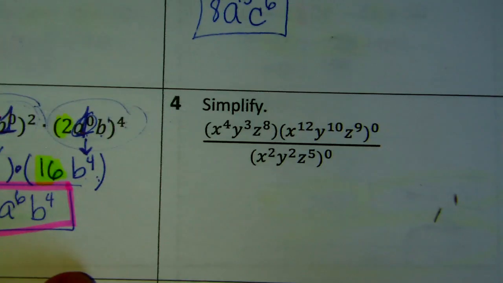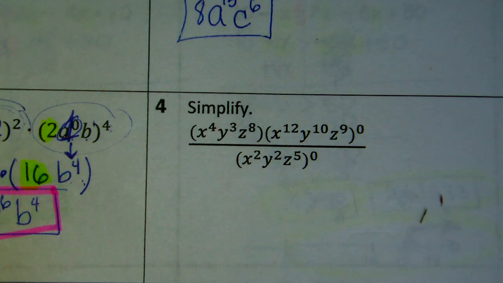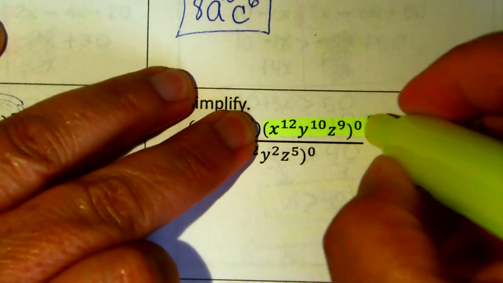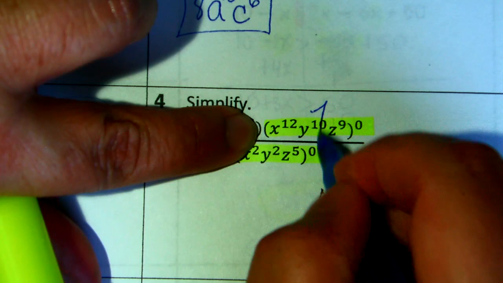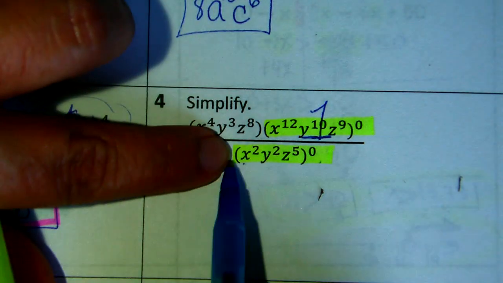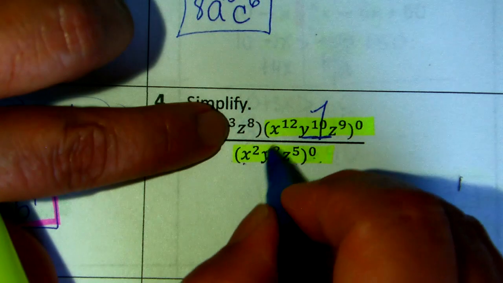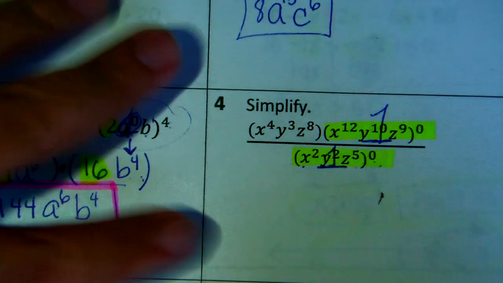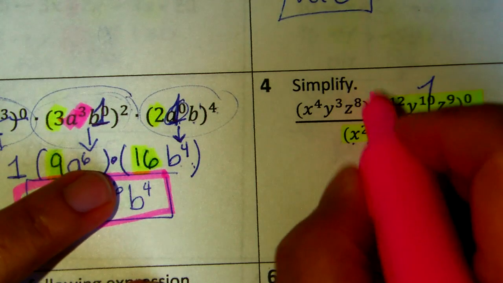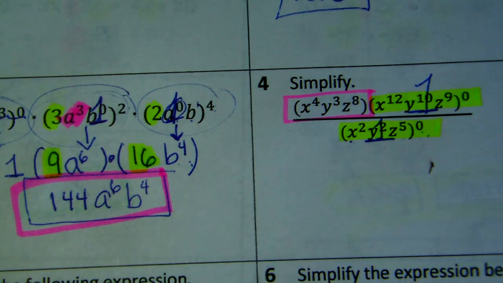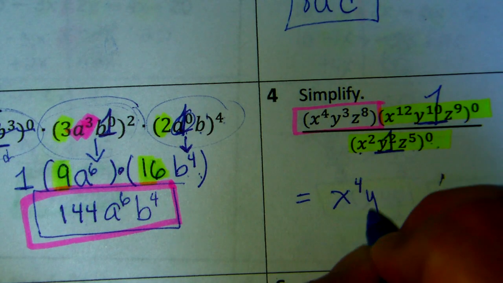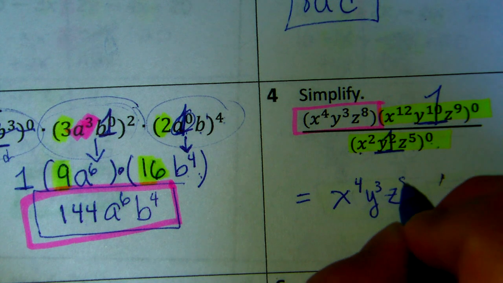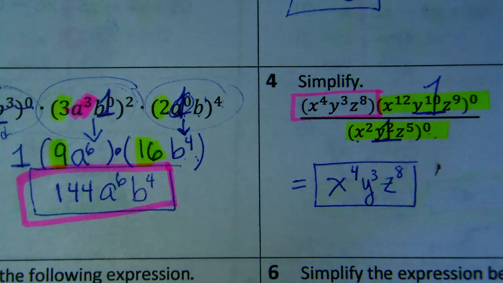Look at this one right here. This one is going to be very easy because what do we have here? Look at these two expressions right here. All of this to the power of 0, all of this becomes a 1. And look at this to the power of 0, all of this becomes a 1. So what are you left with? You're only left with this. And that is your answer. So you see how anything elevated to the power of 0 makes life easier. And that is our answer.